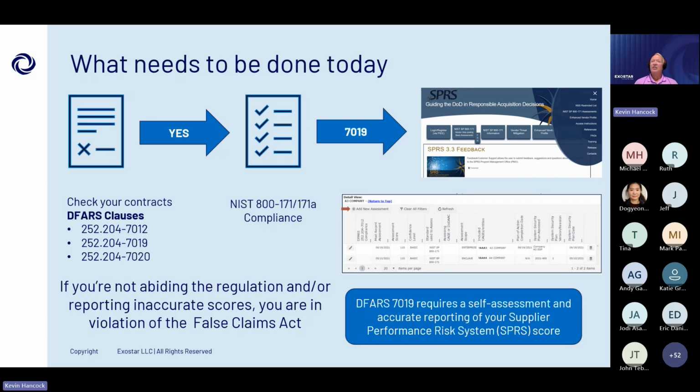The DoD are the only ones who have access to that system, and they utilize this to look at supplier performance risk. Now, your compliance with cybersecurity requirements is one factor of the risk, so that SPRS score is one thing that goes into your overall score, and then the DoD considers this when they're awarding contracts. So even though you may be getting ready for CMMC, I would make sure that you are current in your contractual obligations today.